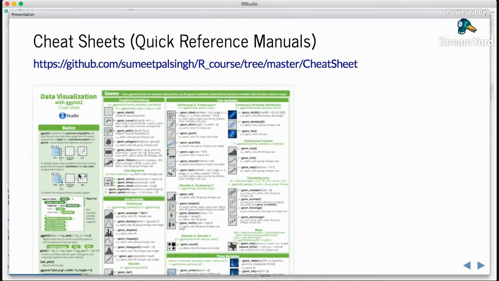They give you handy guidelines on how to use the package and what the package can do. Most of them are 1 or 2 pages, so if you want, you can even get yourself a printout and keep them with you. They're updated regularly, so you should keep a check on the RStudio website. If one of them gets updated, then maybe you would like to have a new one.